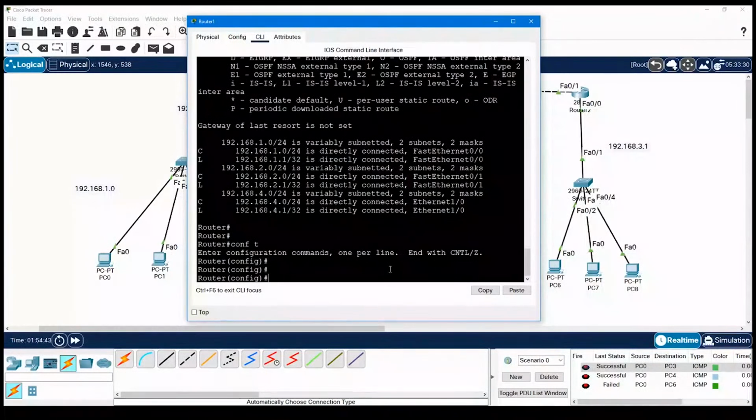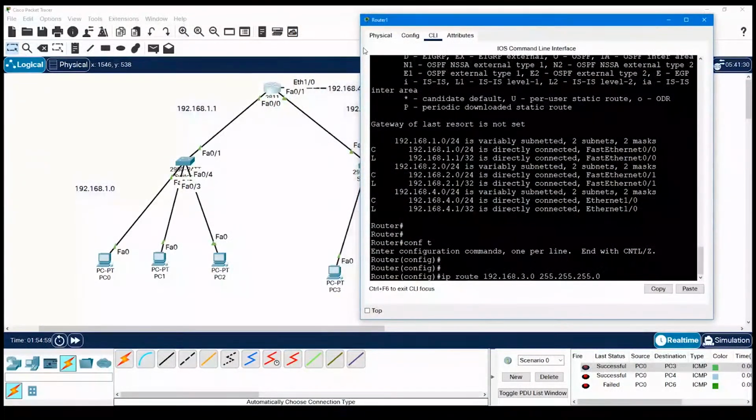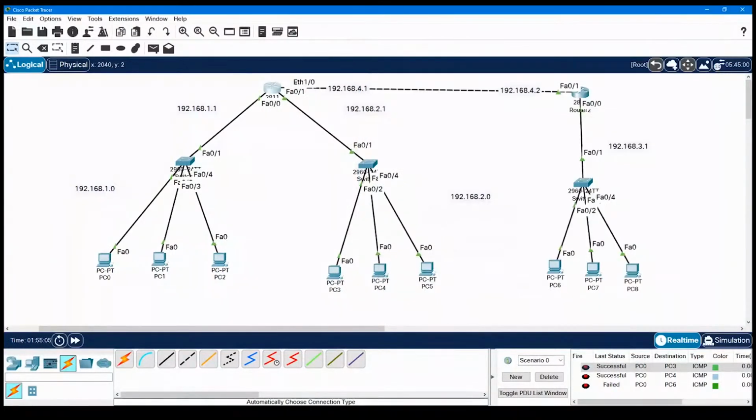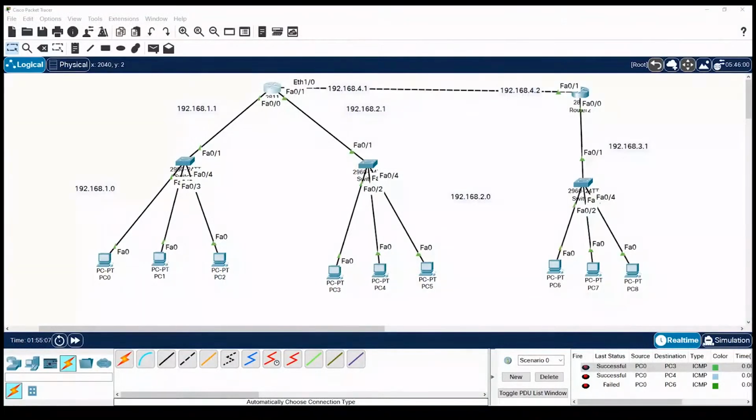So once we are here, we will tell him that there is ip route 192.168.3.0. Then we will type the subnet mask with it. Now you have to tell him that using which interface can he reach 3.0. I want you to answer this in chat.